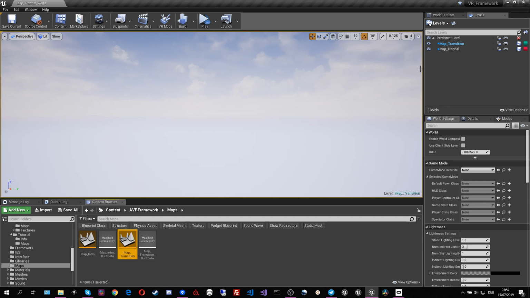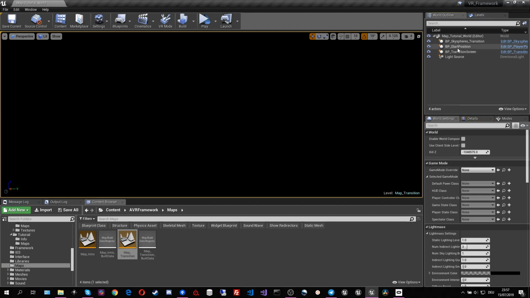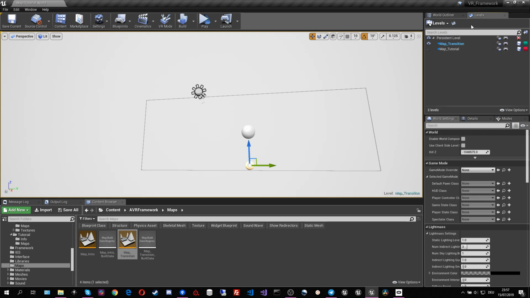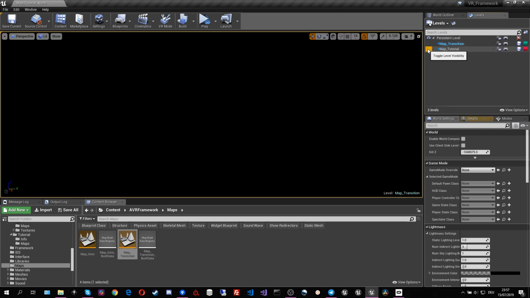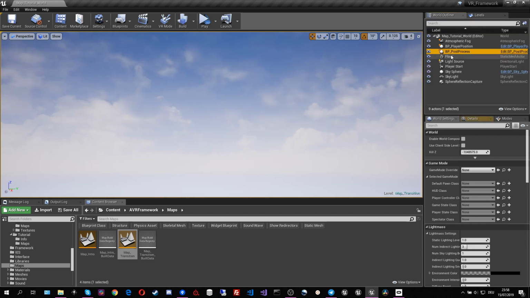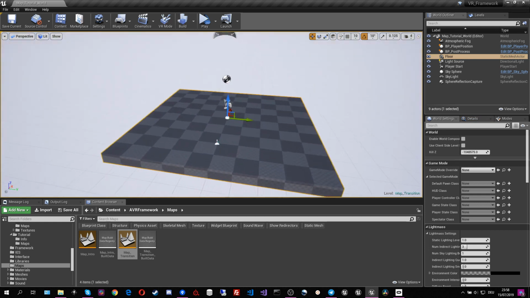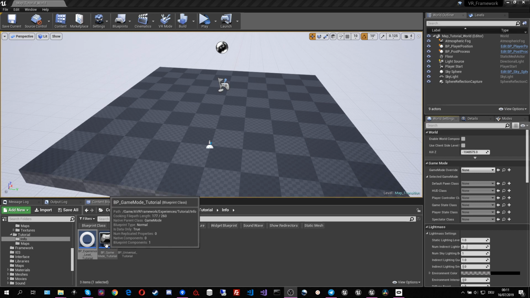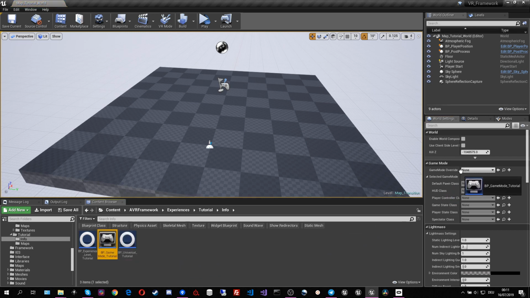So this is going to allow us to first load the map transition, which when we look at that is a very, very empty level. It just has a sky sphere, it has a start position, and it has a transition screen. And this is going to show us for about 8 or 10 seconds, and then our tutorial level will be loaded up, and we can actually start our whole experience. So now we need to link the game mode to the level as well by dragging the game mode that we created onto the game mode override in the world settings.